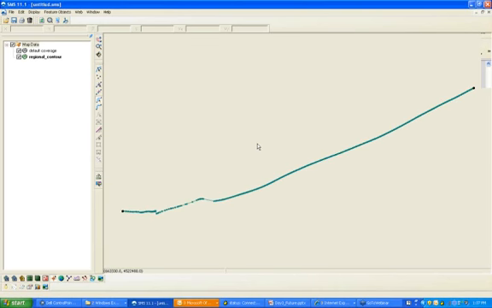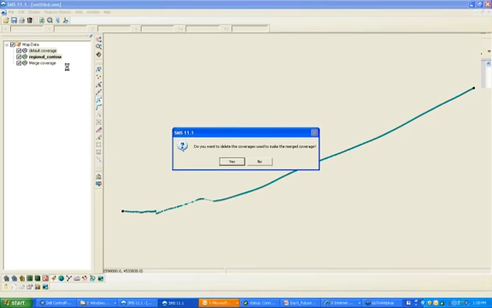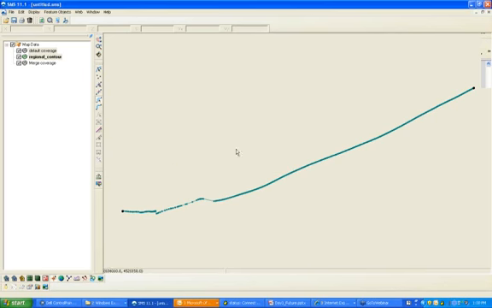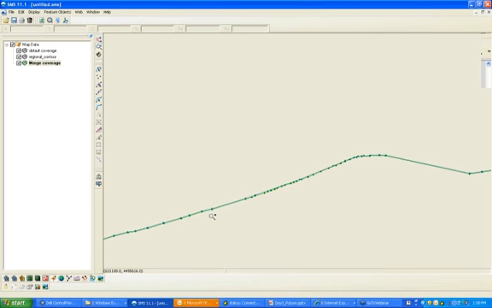Next, if you remember from yesterday, we need to merge these into one coverage. So to do that, we're going to click once on Default Coverage. We're going to hit the Control key, hold it down, and then click on Regional Contour. So now they're both highlighted. We're going to right-click and then go to Merge Coverages. Do you want to delete the coverages used to make the merge coverage? I usually say no. Now we have the merge coverage here, and you can tell if you zoom in that we have both coverages in place.